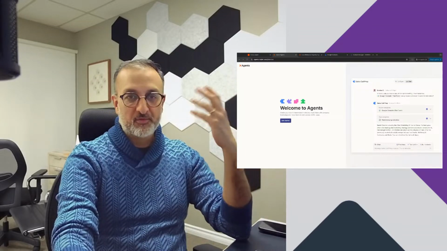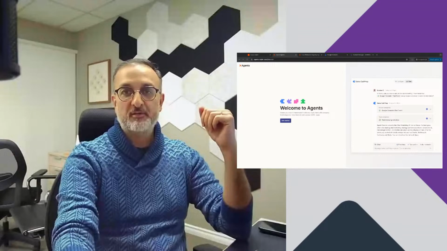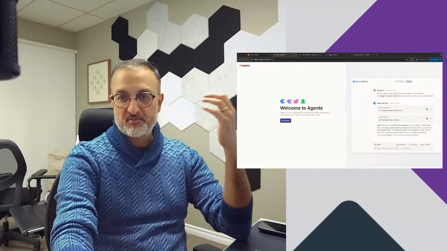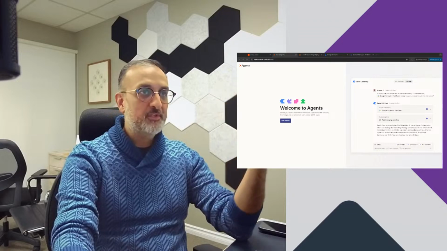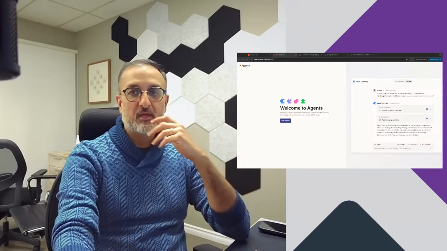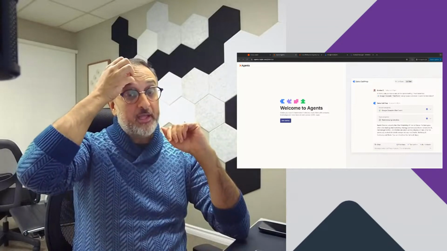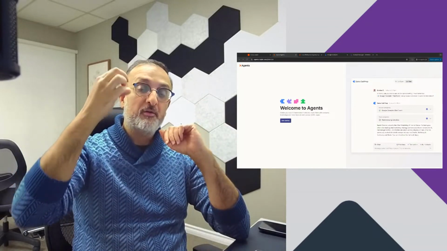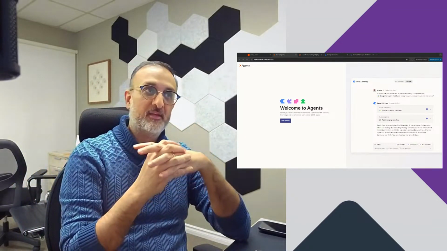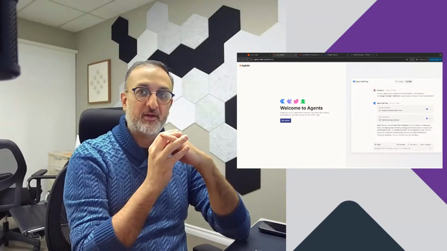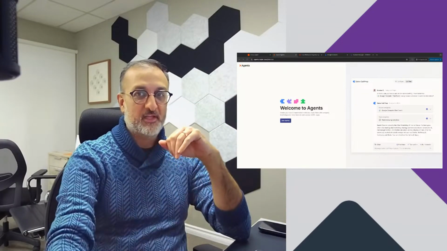Try to come up with different scenarios and solutions that could help you. Email notifications, text message notifications, all of these are things that can be done with Zapier. So try Zapier. It's free, and get to know it, play around with it, and then next week I'll tell you all about the agents and how we can work with the Zapier agents.